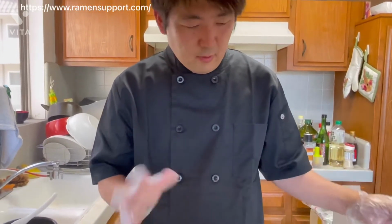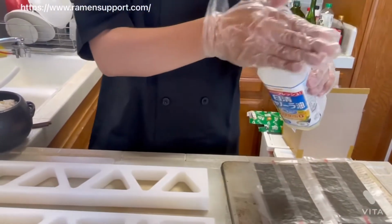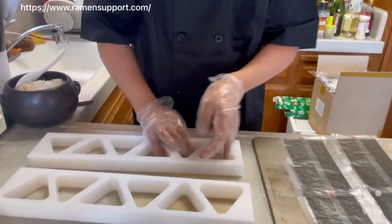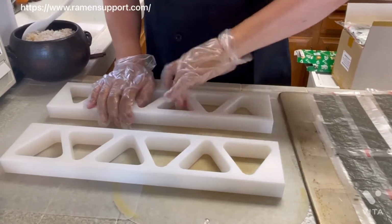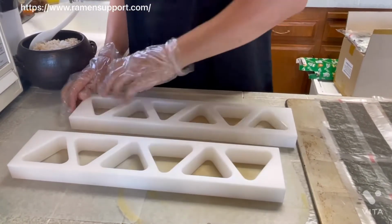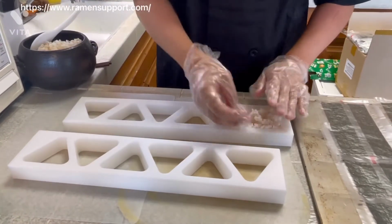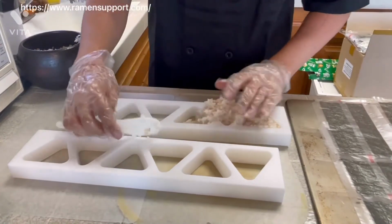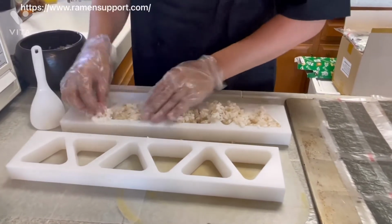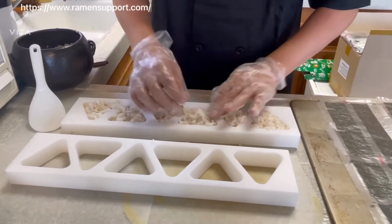Okay, so the point, I use this kind of rubber glove to hold it to make sure. And then the point is to put a little bit of oil to make sure it's smooth so the rice doesn't stick. Also the inside here with the oil, it's much smoother to get the rice out, no stick. Okay, and then let's grab it. So like this. You can put it in randomly, and later after you see where there's not enough, grab and put more.